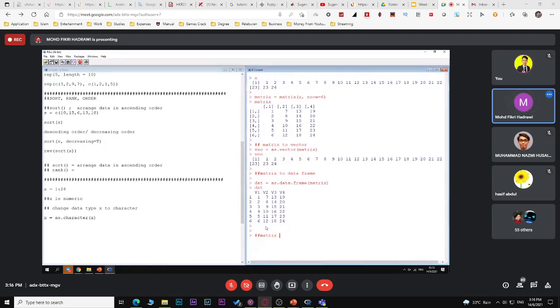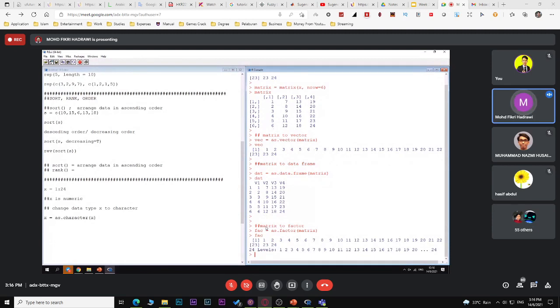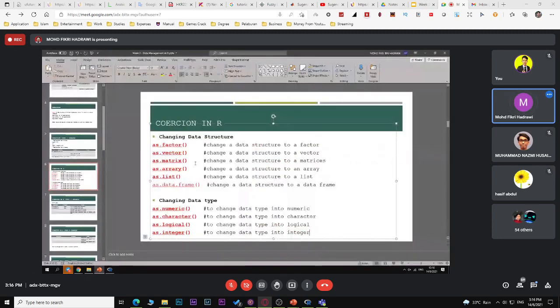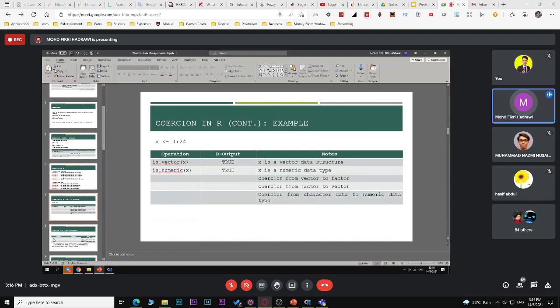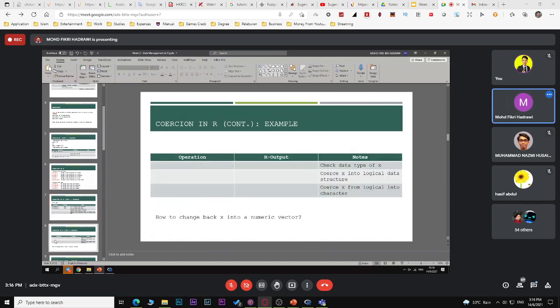Matrix to factor, can we? Let's say fact equal to as.factor(matrix). Okay, also possible. So you have to try and error. Some things cannot be changed, you cannot change them just as you like. Some cannot be coerced directly. For example, I want you to do this one.